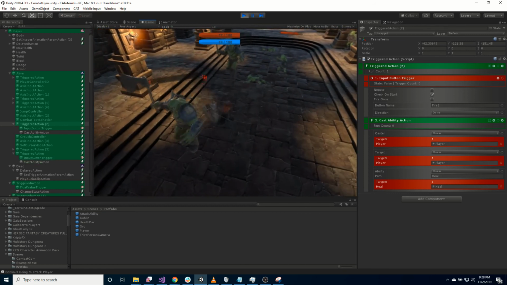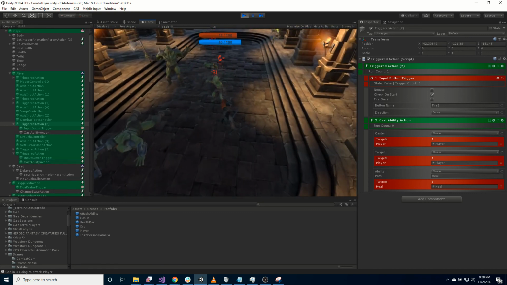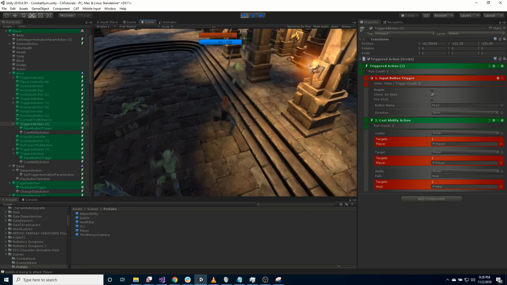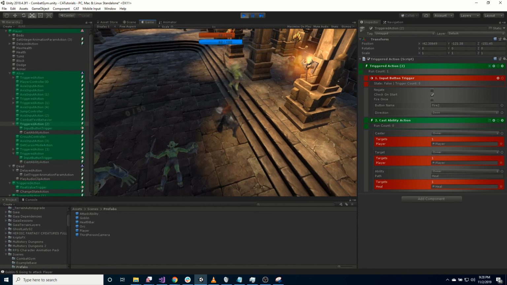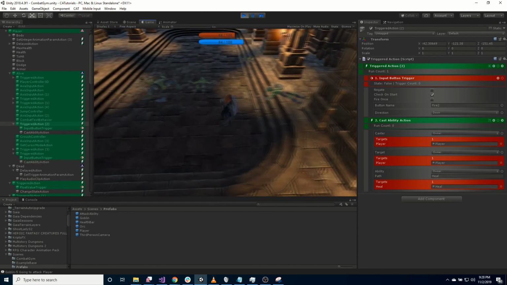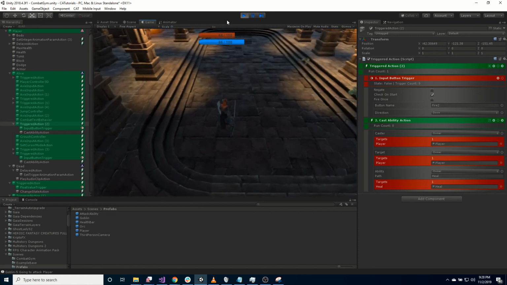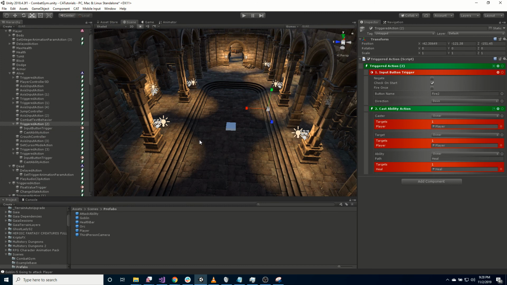And let's just kill some of these guys for the heck of it. Oh, one more. This guy's volunteering. Oh, this guy too. Alright. And that's how you create a heal ability in Cat RPG Builder.